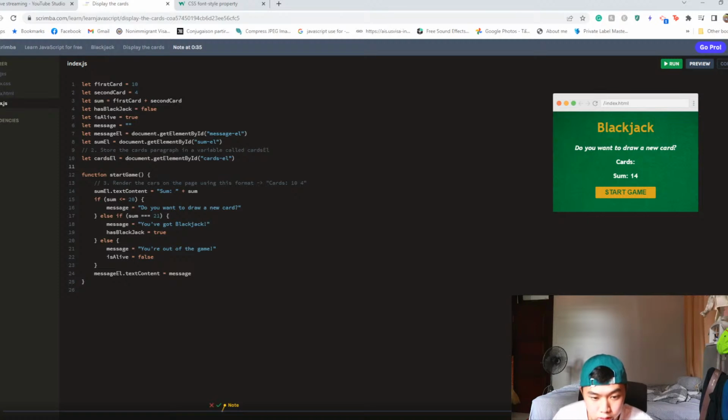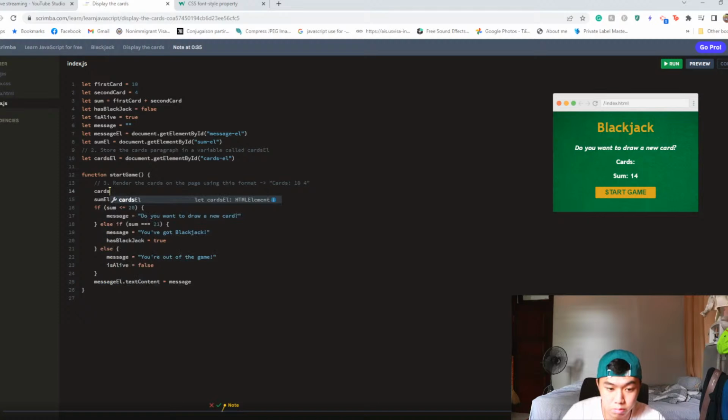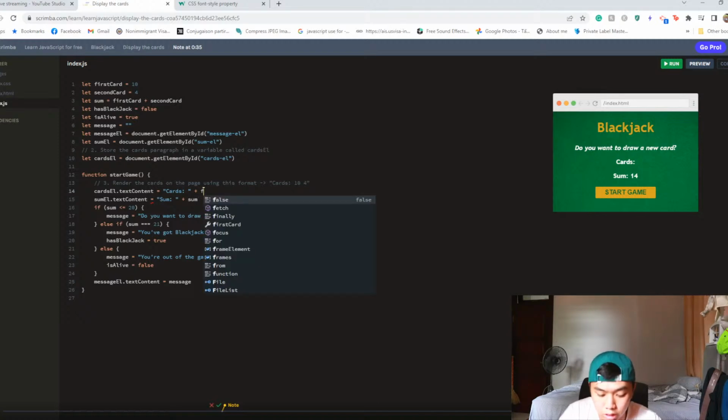And then render the cards on the page using this format. cardsEl.textContent is equal to "Cards: " plus firstCard and secondCard.